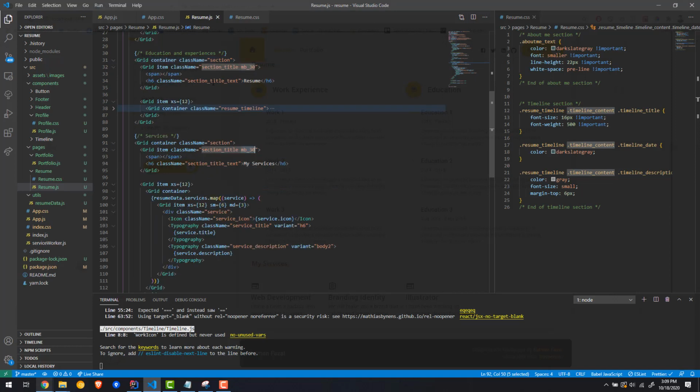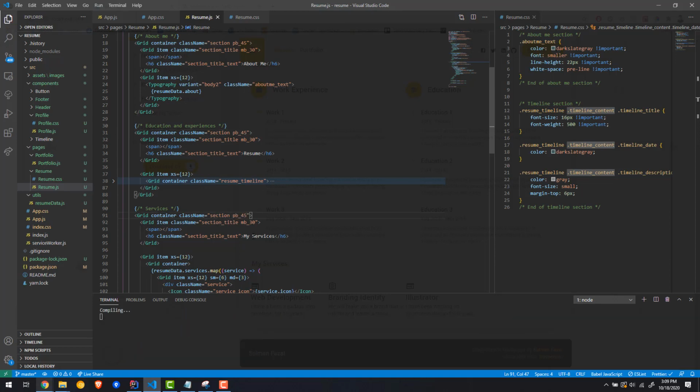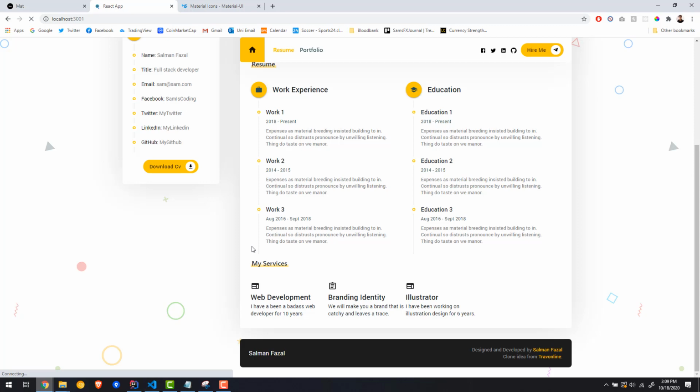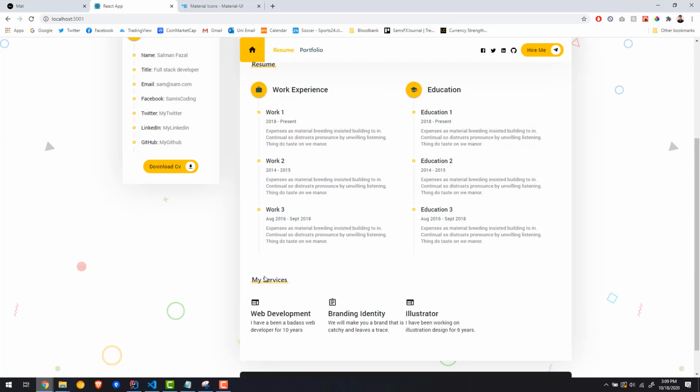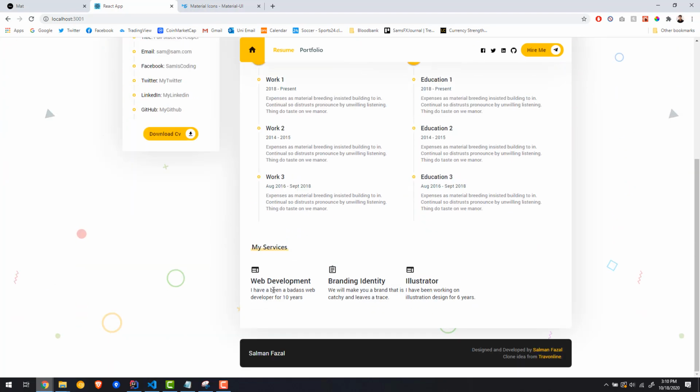What does the first one have? MB30. Wait, give me a second. Oh, it's an MB45. MB45 and PB45. Or MB, it shouldn't make a difference, it should be the same thing. I think margin will be the way to go instead of padding, but it's the same thing really. Not the same thing, but it works the same way right now.